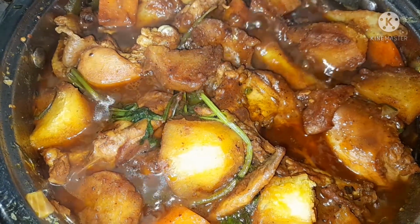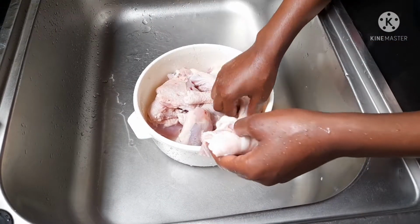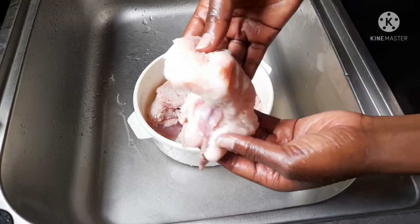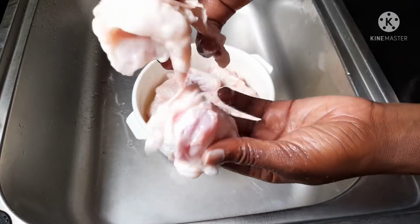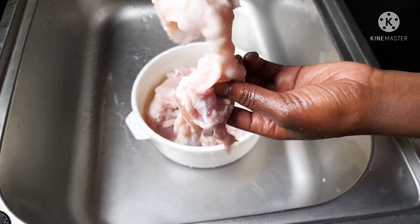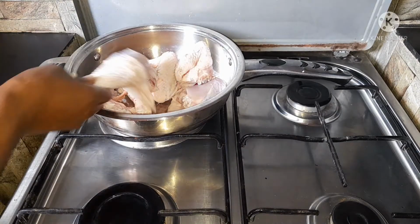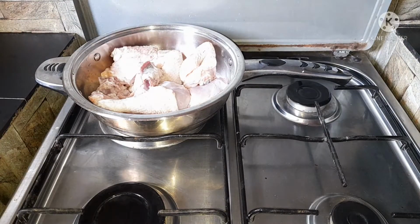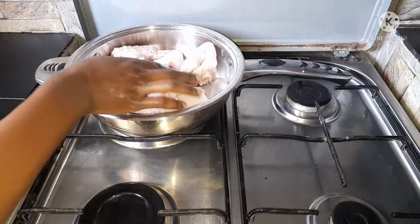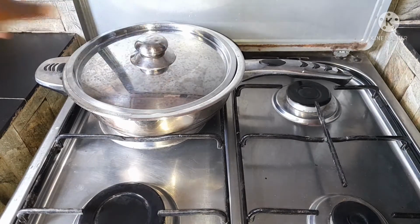So today we are making this delicious looking creamy chicken stew, and to remind you, it is no oil chicken stew. So I'm going to be using these chicken fats, and in case you have a lot of fats in your chicken, you don't need oil, just use the fats and you have yourself a delicious meal. For clean poultry, just wash your chicken in water that has white vinegar, or you can use lemon juice. Simply place your chicken pieces in a pan and just place it on a source of heat, cover it and just let it cook.